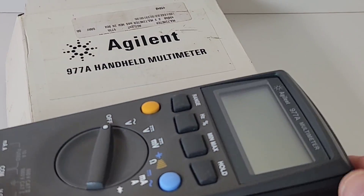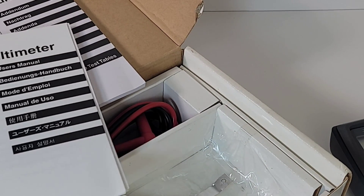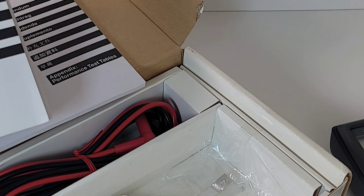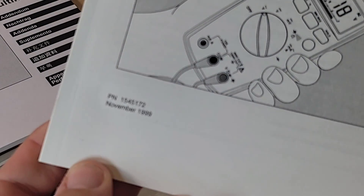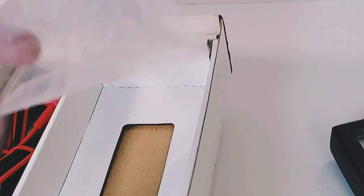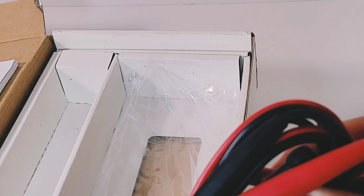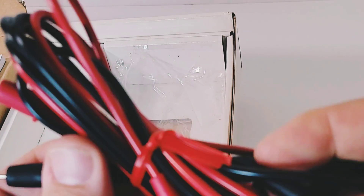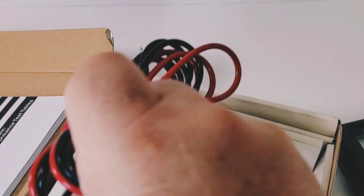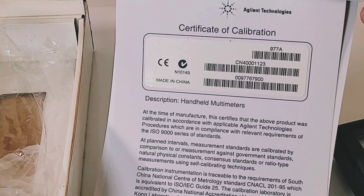I gotta say, I like the look. Believe it or not, this was basically new old stock. It has the Agilent Technologies appendix as well as the actual user manual — look at the date on that. November 1999 is when this meter came out, so almost 25 years ago. The meter was wrapped in that nice little plastic, and look at these test leads — unbelievable, they have not even been opened yet. They have a 1000-volt CAT 1 / 10-amp rating, but these are really cool, big, bold test leads. It's just so nice to see new old stock. And in that manual was a certificate of calibration — it's not dated, but it is there. So these meters were calibrated before they left the factory.